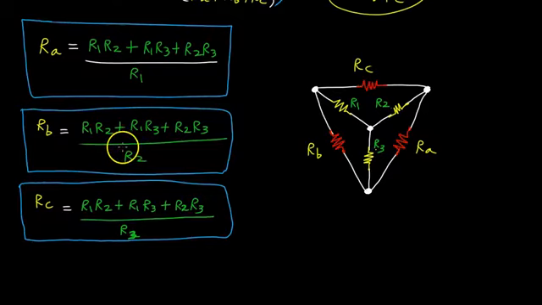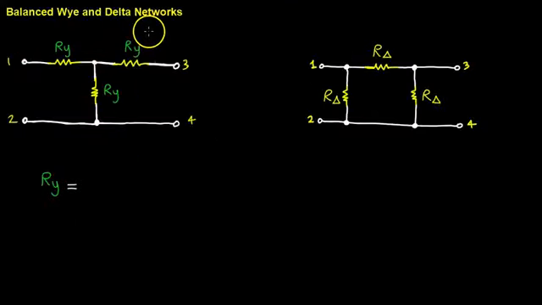So this concludes our proofs, and now we're going to go ahead and talk about balanced Y and delta networks. Okay, so now let's talk about balanced Y and delta networks. When we're talking about balance, we're just talking about having the same resistor values for each given network. So in this case, for Y networks, if they have the same resistors labeled as RY, then that would be a balanced Y network. And for a delta network, if they have the same resistor all over, they would be a balanced delta network. Now let's go ahead and find the relationship between the two if they're the same resistances.